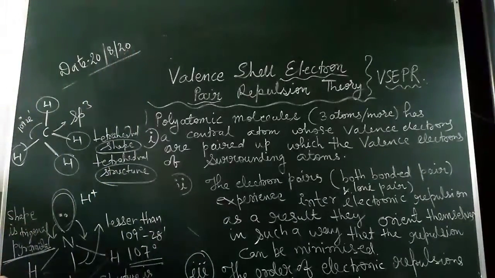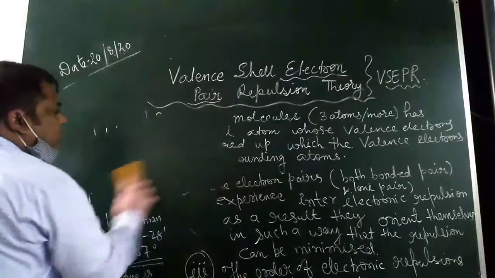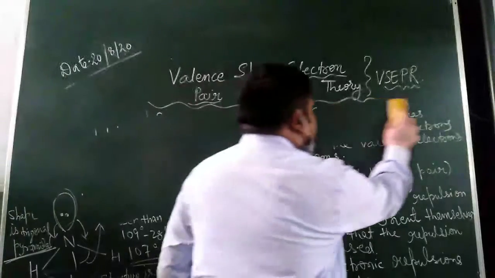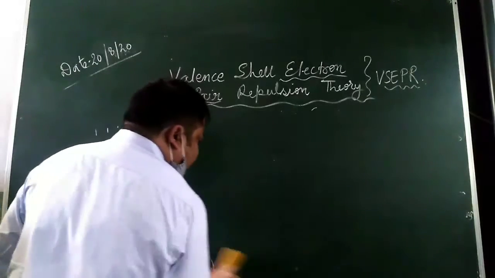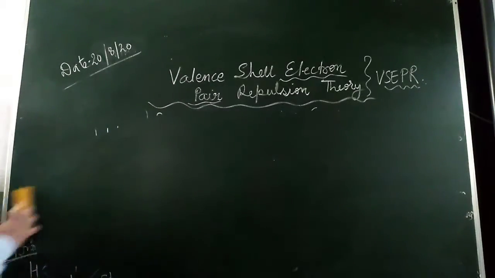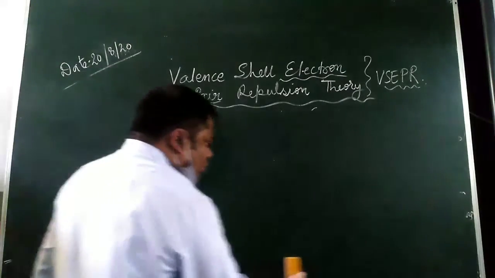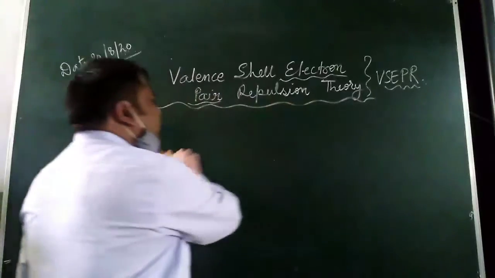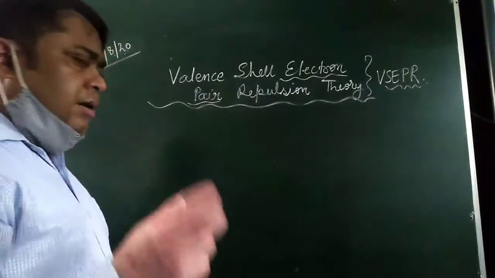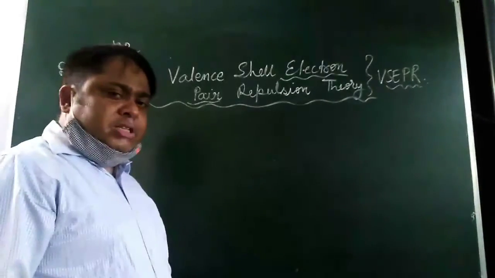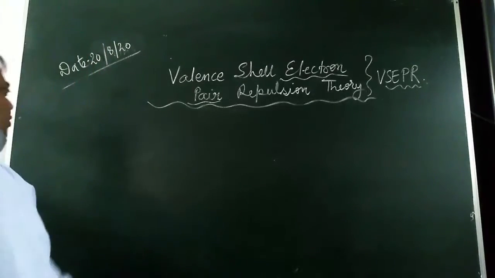Now I will erase this and jot down the limitations of VSEPR theory. After this teaching, I will also send you an animated picture which will give you a visual treat to understand how electrons repel each other, because with chalk and talk, I will not be able to show you as well as can be done with animation. In animation, small particles are programmed to be shown as moving balls. That will also help you understand further. Now we will see the limitations.